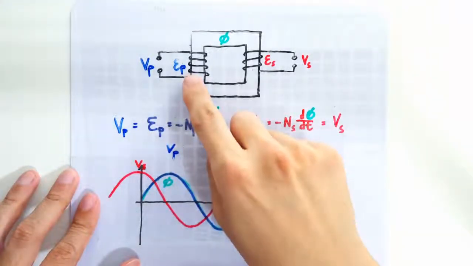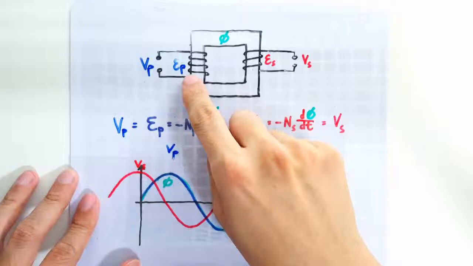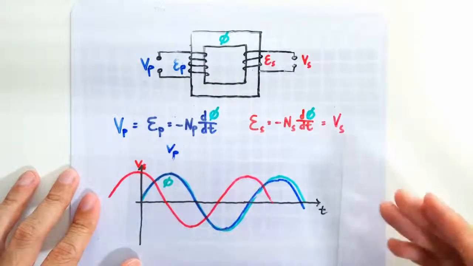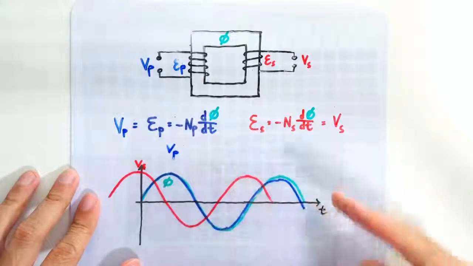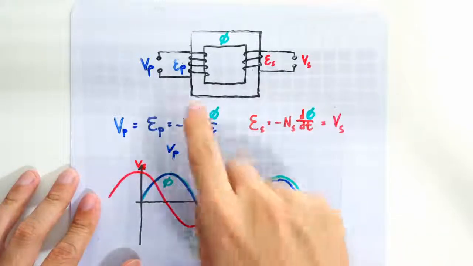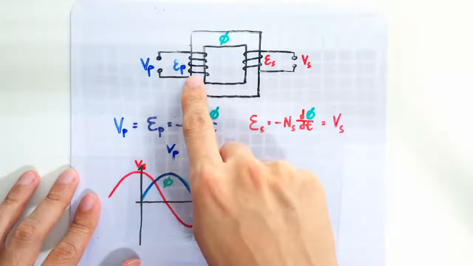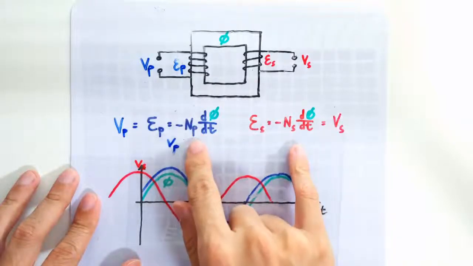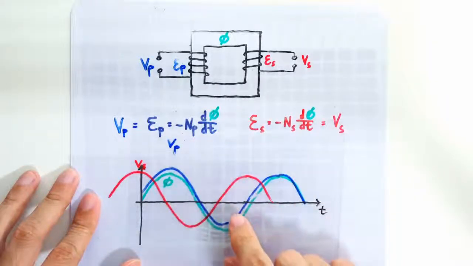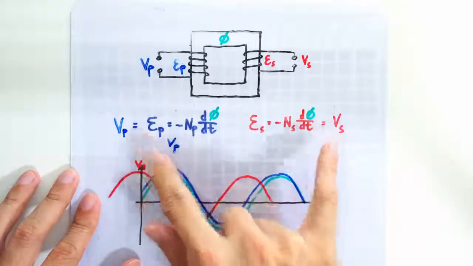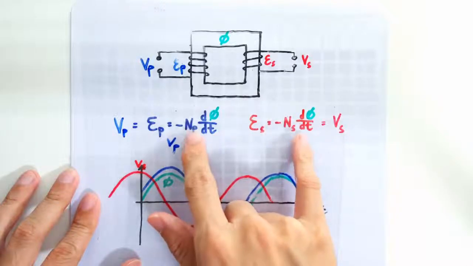Arguably, the induction of EMF in the primary coil, which is often called self-induction, is not in the A-level syllabus. That's probably why Cambridge expects you to write the second version as the answer. But then on the other hand, the phenomenon of the induced EMF in the primary coil is key to deriving the turn ratio formula. That's the ratio of the voltages in the two coils is related to the ratio of the number of turns in the two coils.